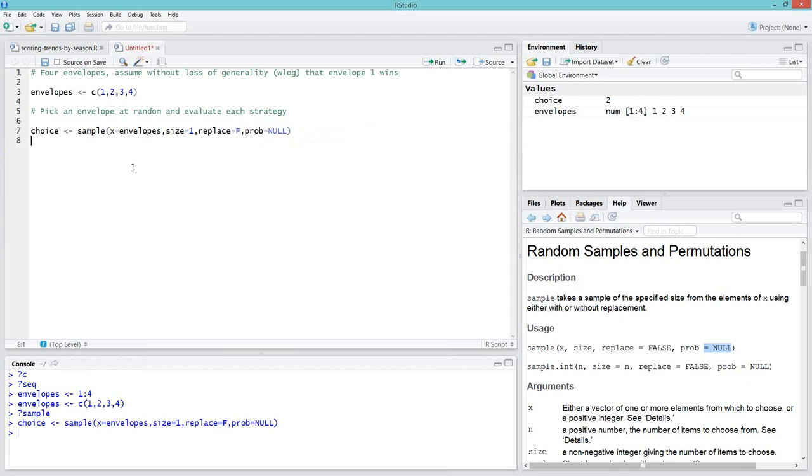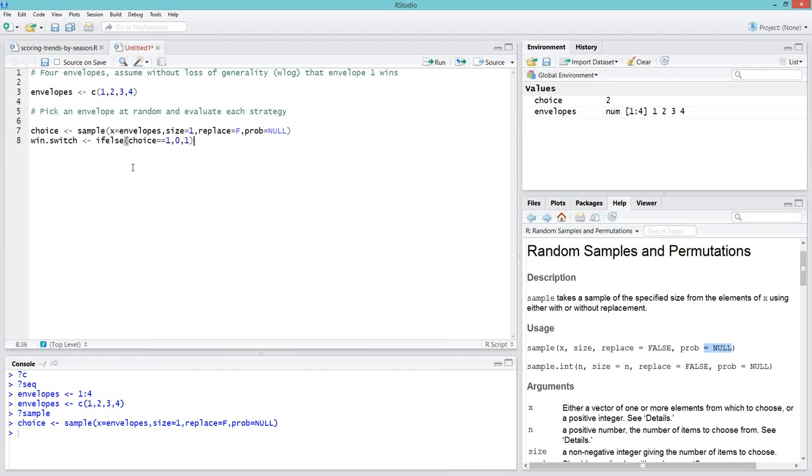So now I'll create a new variable called winSwitch, and I'm going to say if else. So I'll create an if then else statement here. And this is similar to an if else statement in Excel, if you've used Excel. And what I'm going to do is give it a condition. So I'll say if choice equals equals, which is the way of comparing, and we said envelope 1 was the winner. So what I'm saying here is if my choice is envelope 1, then winSwitch is going to be equal to 0, because I'm not going to win, right? I'd switch away from the winning envelope. Otherwise, give me a 1 for winning.